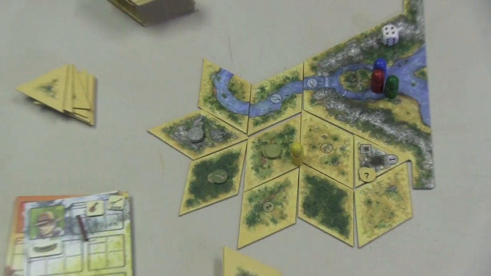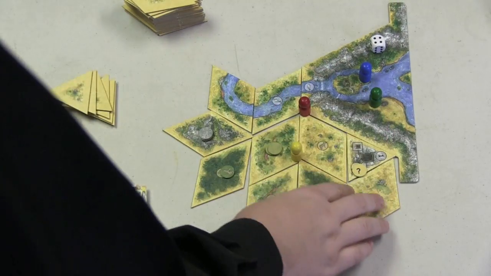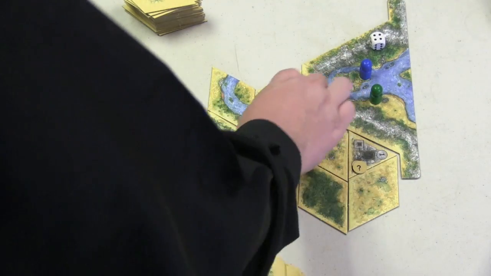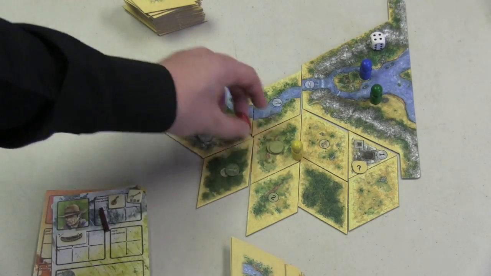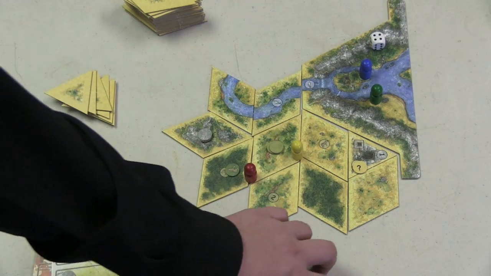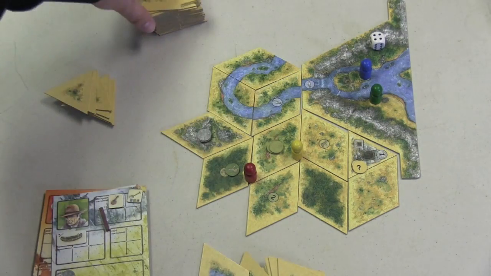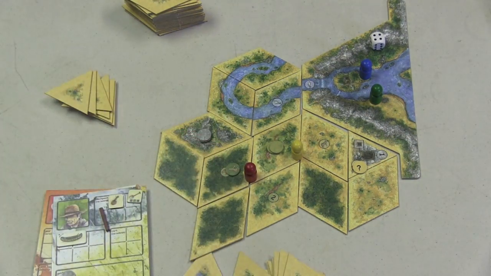Now gameplay is very simple. On a player's turn, they simply get to move and take one action. They can take the action first, then move. When they're moving, if they move next to a river, they can move twice. If they move on the land, they can only move one spot. And remember, wherever you move, it is possible that you will have to continue on and build out the map until there are no more tiles left on the map.